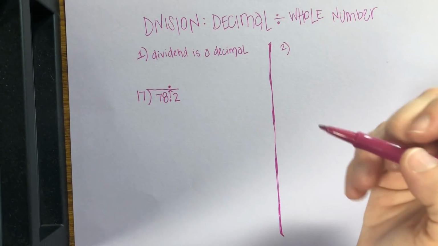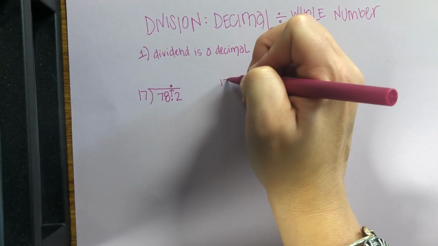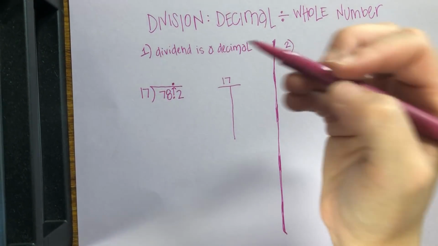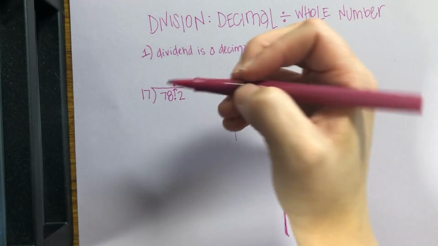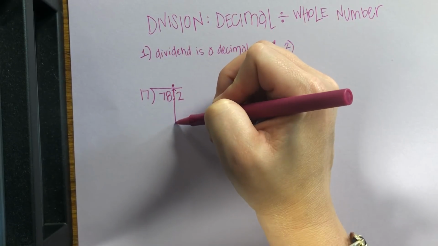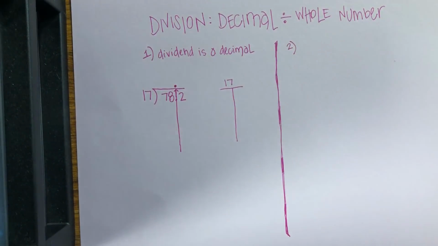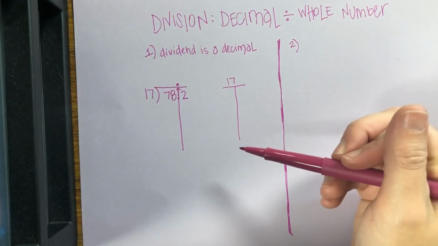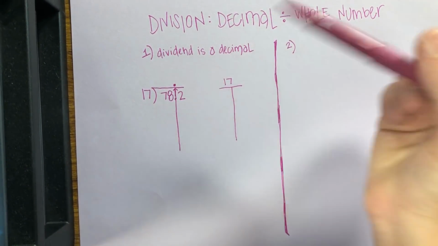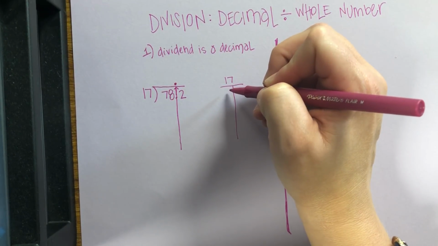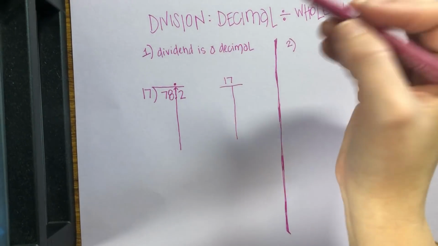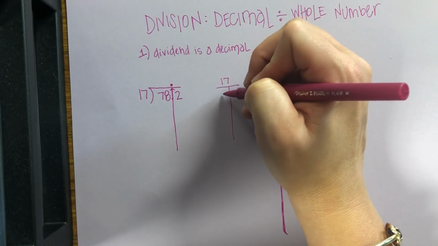And just like we did with whole numbers, we're going to use our benchmark numbers, okay? So I'm going to find them for 17. But one of the things that we're going to do is separate, after you get that decimal up there, the whole number from the decimal. So when you're doing your benchmark numbers, I want you to consider 78, not 782. Okay, so that will limit how far you need to go.